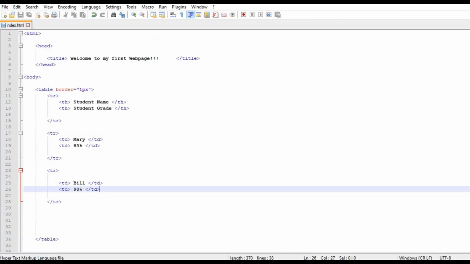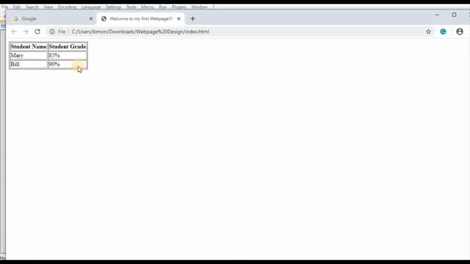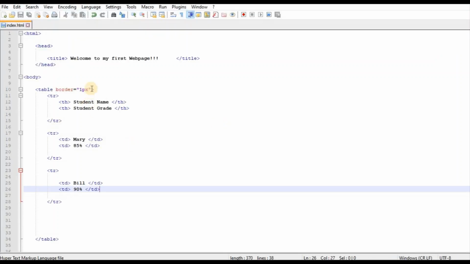Now for this, as you can observe, the table is looking a little bit small. However, we can make adjustments to make the table width a little bit wider than the current size there, and the width is placed again within the open tag for table, where we put border.